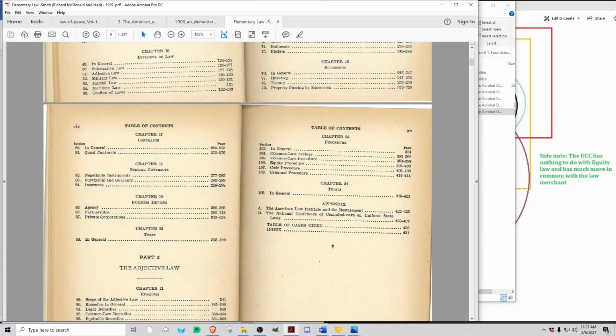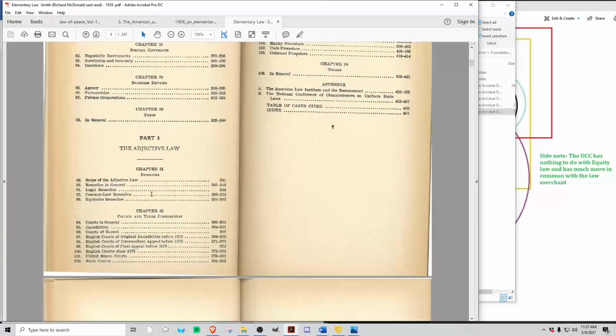Common law procedure, common law actions, equity procedure, code procedure. Interesting how these are different, right? So common law actions, equity procedure, and code, which means statute, right? Codes is statute. And criminal procedure, a lot of this is under statute now too. These are all different things. Well, whatever happened to the common law, and even as far as that's concerned, whatever happened to equity either, which is kind of an aspect of fairness under the common law, but we'll get into that later. Where did these go? Well, the attorney doesn't want them around anymore, right? And of course, what to tort, and then the remedies, and so on and so forth.